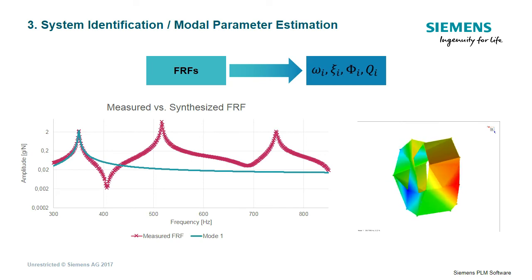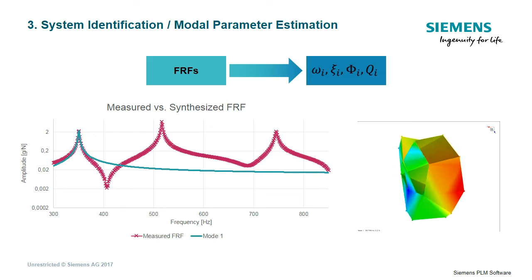For example, it might be interesting to understand the contribution of the different modes in the response at a specific frequency that does not coincide with the resonant frequency. If the modes are well separated in frequency, at resonance, the response is normally dominated by the mode shape of that particular mode.